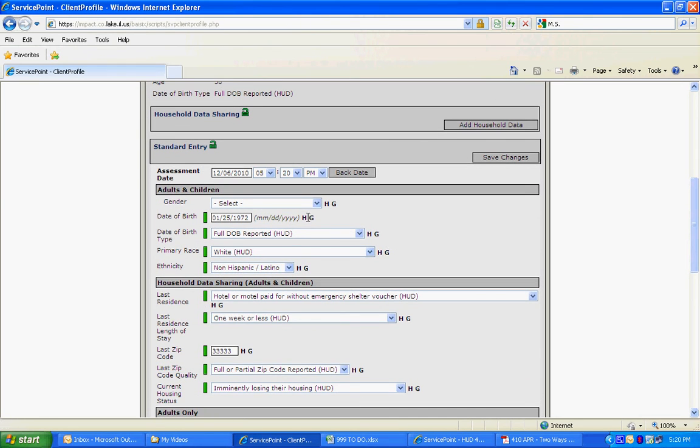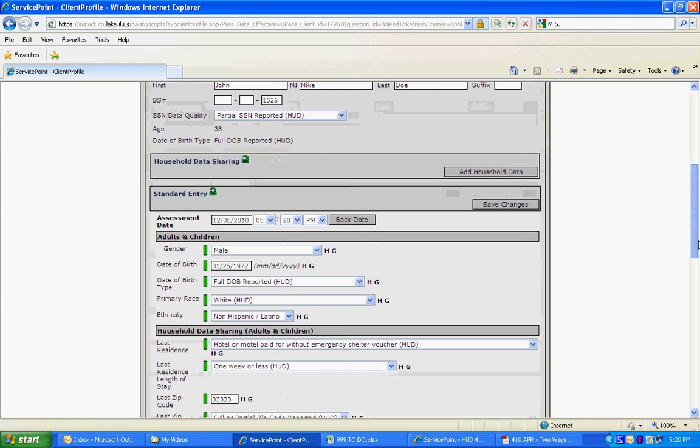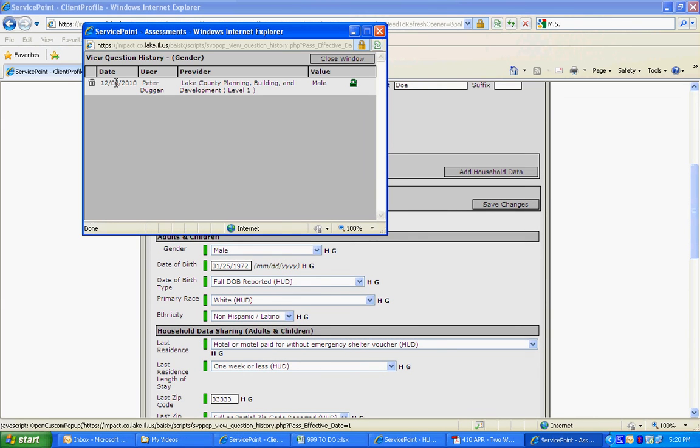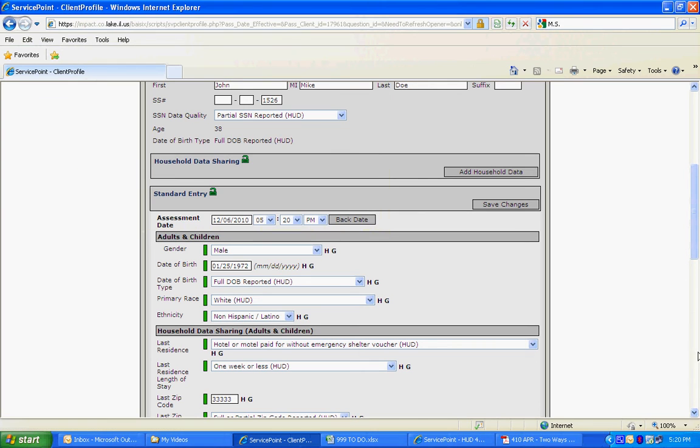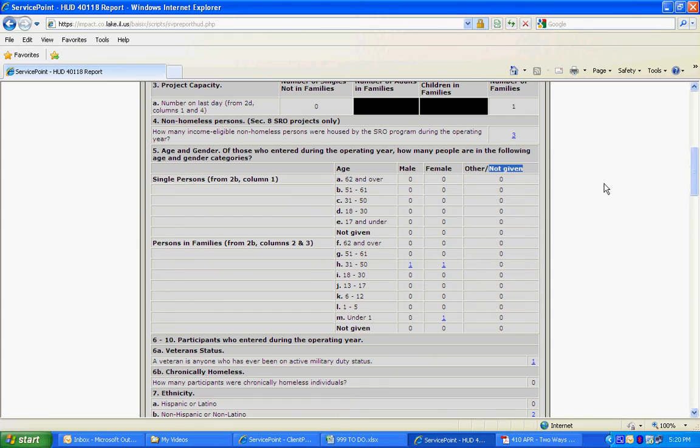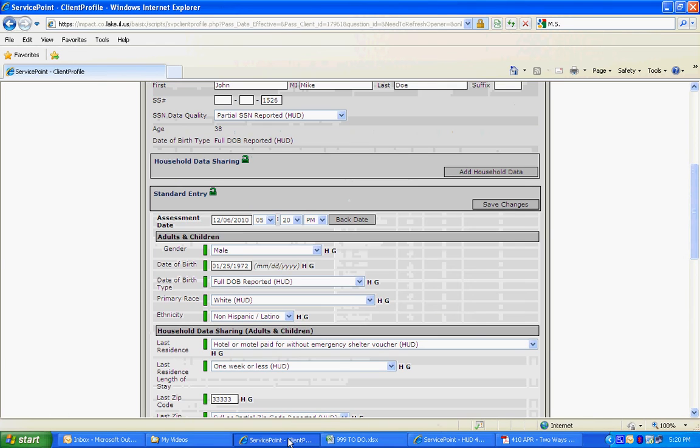And so as before, if I were to create an answer today on the 6th, save it, again, history is going to show that I answered on the 6th, but the entry was on the 1st. So if I were to rerun the APR, his number would go back into the not given column. So again, here's the second way how to create this, and it's using backdate mode.